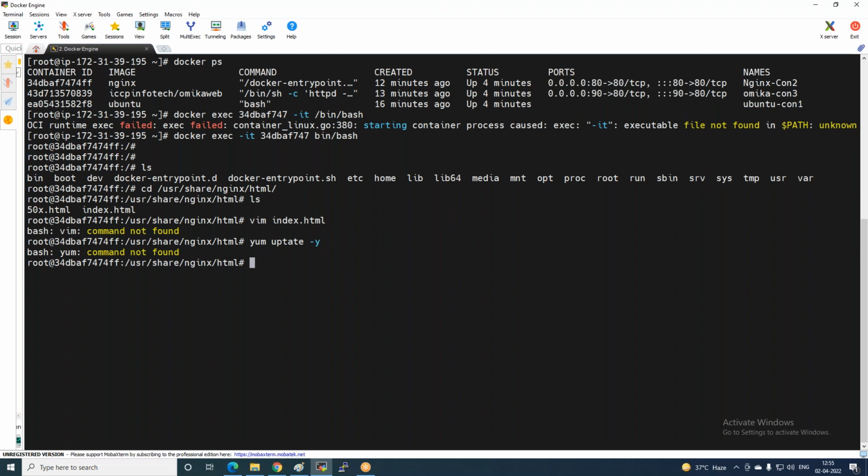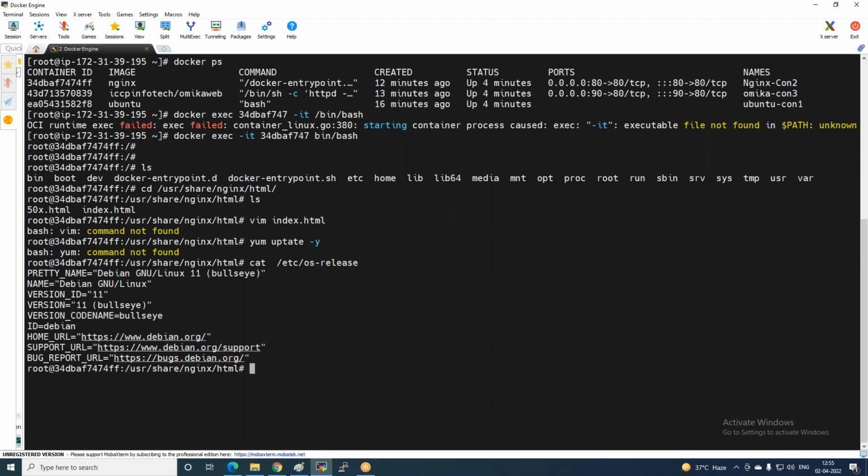So now we have checked the command cat /etc/os-release. So guys, this is an important command. Now it uses the Debian family. The Debian family means the same command works in Ubuntu. Ubuntu is also in the Debian family. So like apt-get install vim -y.